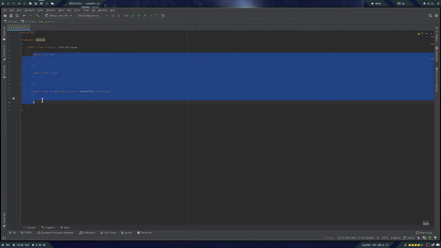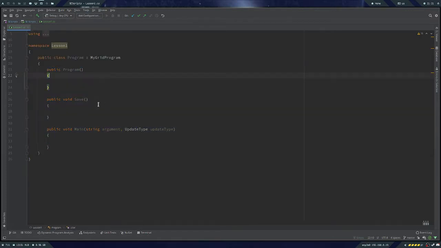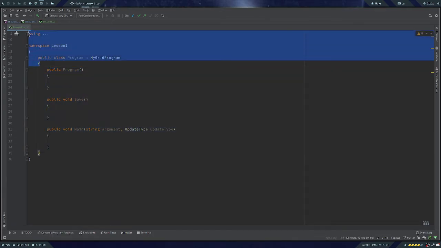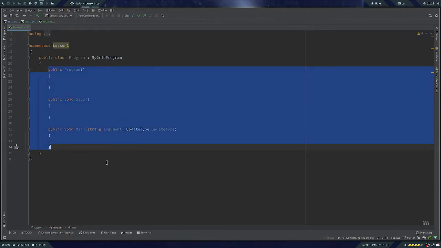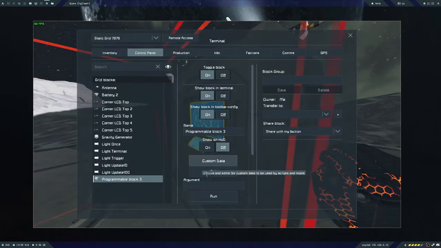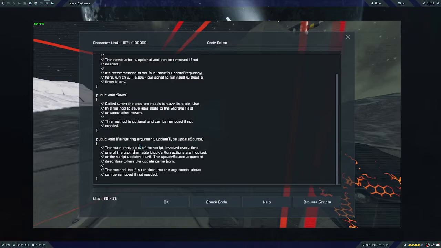So basically this is the only part. Let me zoom that in so it's going to be easier to read. This is the only part that will end up in the programmable block. So the rest of this is just boilerplate. MDK will do this, but it will strip it automatically if you use the deploy feature. This is just so the IDE knows what it's doing with the code. So 3 main sections that are already pre-populated for you, even if you just look into the PB and hit edit. It always gives you these. It gives you program, save, and main. So what's the deal with those?